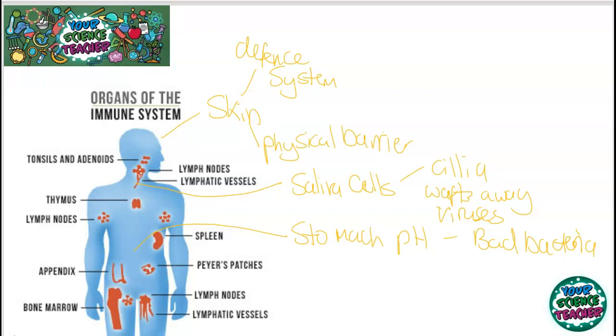If there is a stronghold of a virus or bacteria in your body, then that's when our white blood cells come into play. And our white blood cells are basically comprised of two main features. We have our lymphocyte white blood cells and we have our phagocyte white blood cells. And we're going to talk about them in a little bit more detail now.